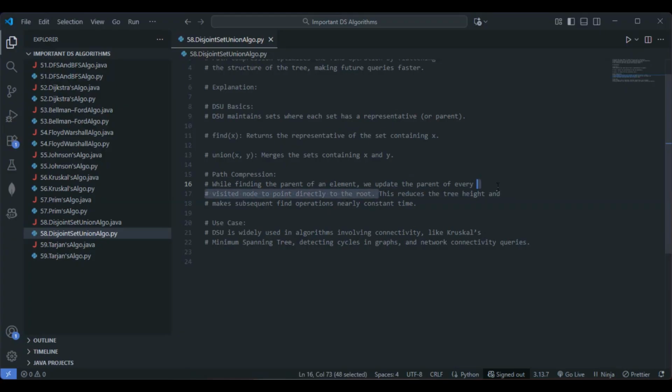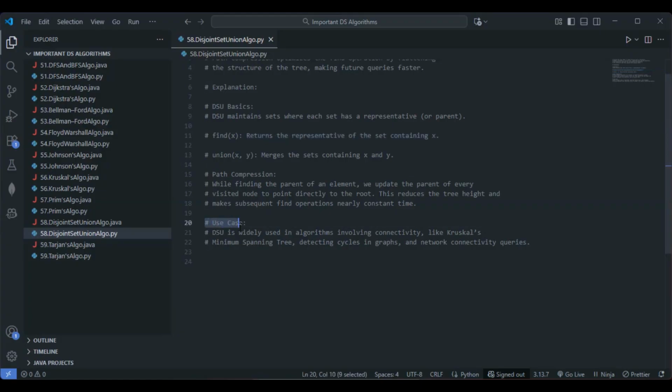There will be a root basically. This reduces the tree height and makes subsequent find operations nearly constant time. This is related to the find, where we return the parent or representative of the set containing x.